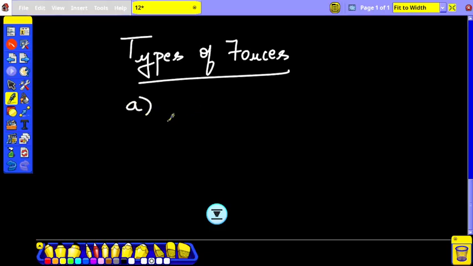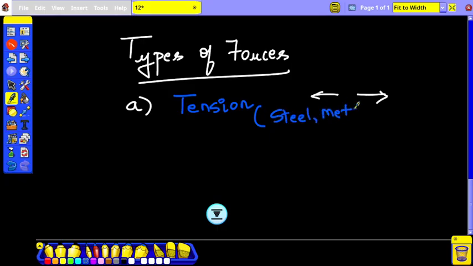So remember the 5-star bar which was pulled apart. Now that's called tension. Again, tension is something which we don't really like, and the object that you're going to use is also going to hate tension. Predominantly, you're going to apply it to steel or any other metal that we will be talking about maybe in the stress strain curve. So mostly tension will be experienced by these 2 things in this course.